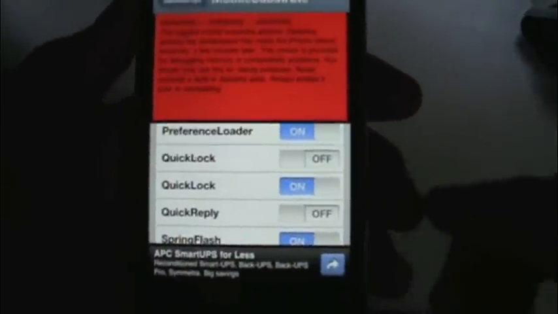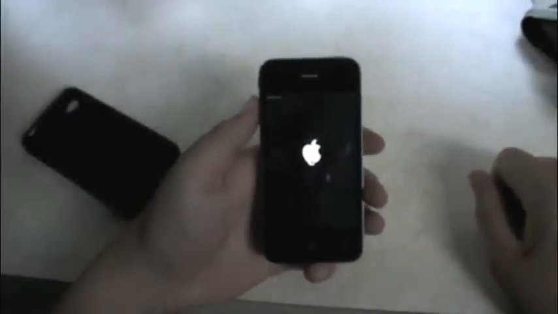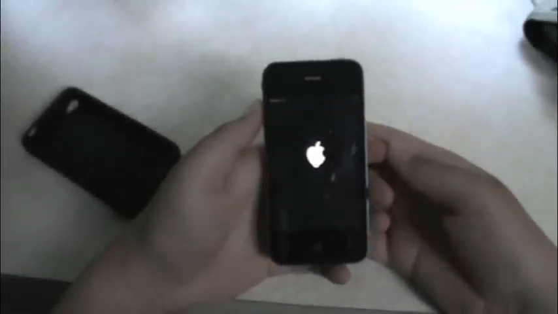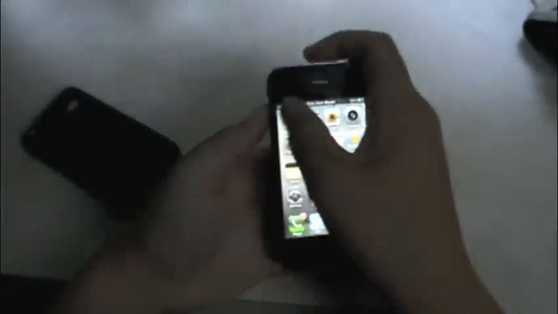Okay? Once it's off, because I'll show you what happens if it's on, I'll wait for it to respring. Your Springboard is totally crashed. So let's just wait for that. And yeah, your Springboard crashes. So let's go fix that again. Everybody can see that. Everybody's probably familiar with that. So we're going to go back over here. Okay, restart.